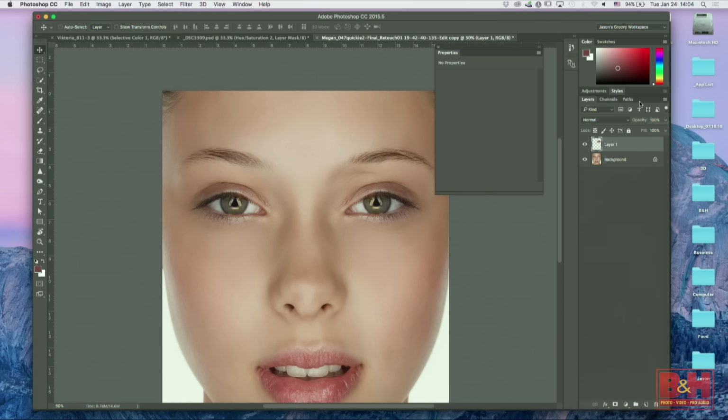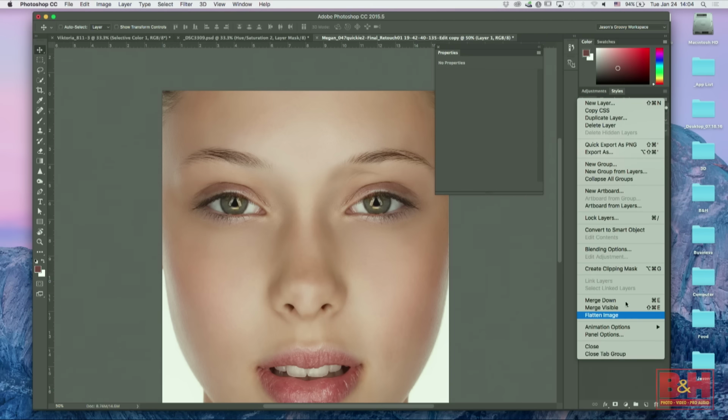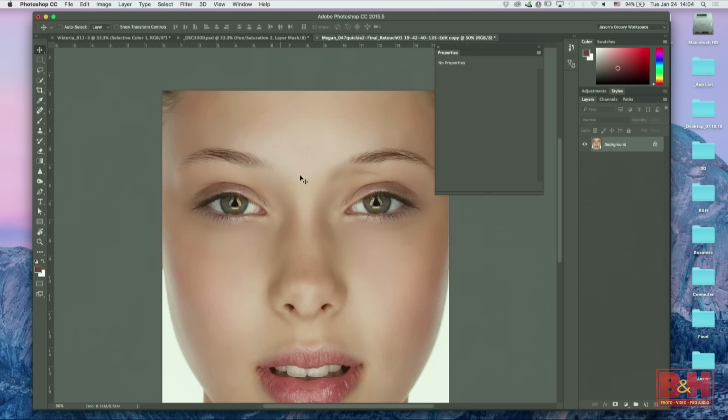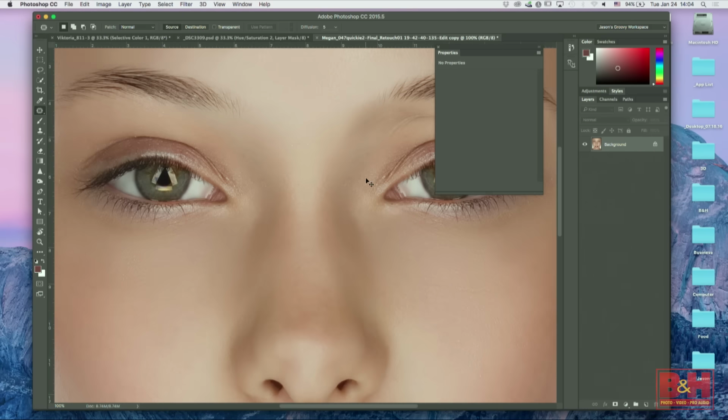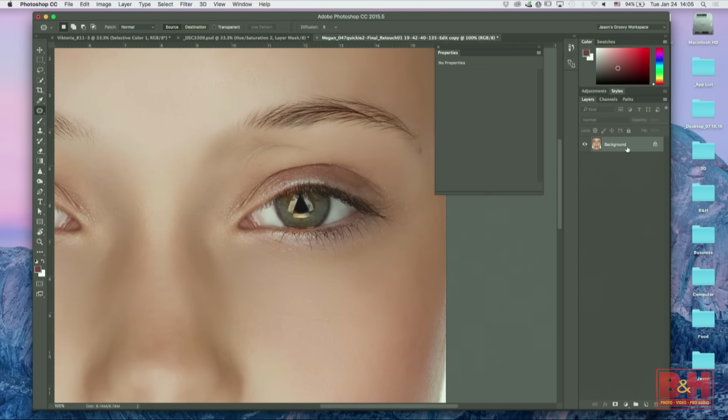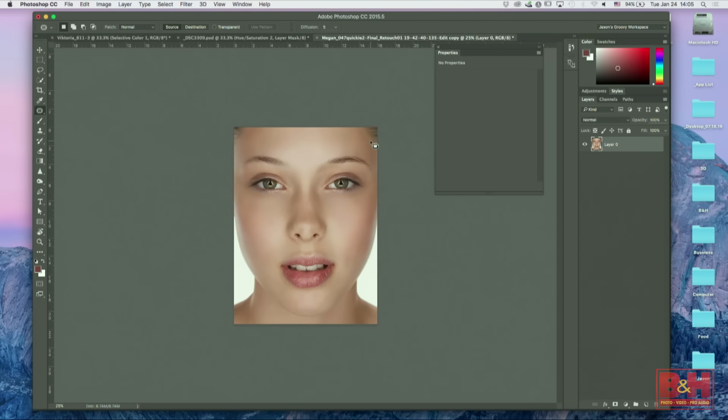I could fix that by just cloning it out. So I could flatten this image, and then I'll hit the J key. I'm going to go for the patch tool, which looks like a little patch with some thread around it right over here. I'm going to unlock this, grab this little weird anomaly, and go to some fresh skin area. I'll circle this around like this, then go to some fresh skin. And voila, no one would know that wonky eye was originally there.